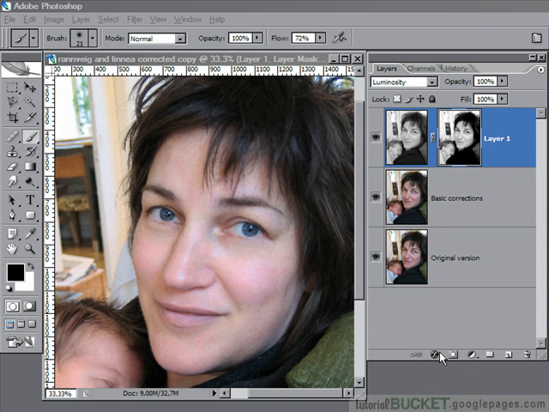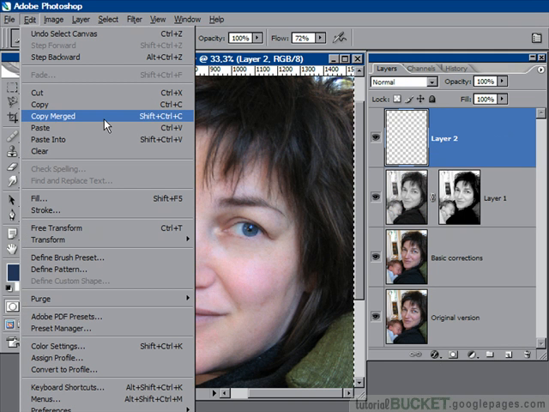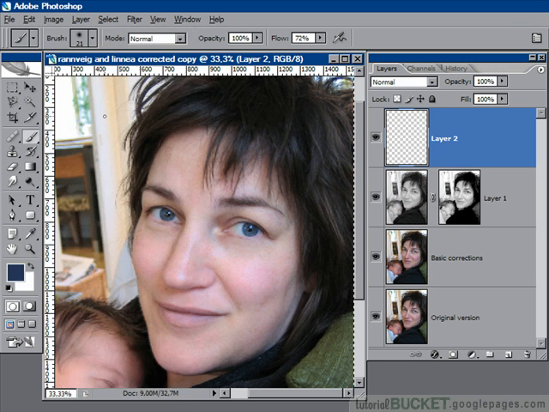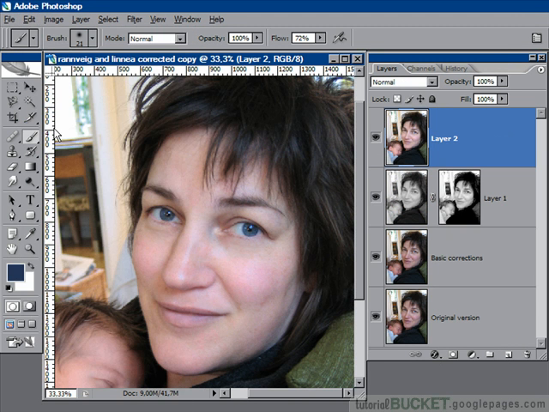Now what we need to do is to open up a new layer, and from this empty new layer we're going to take a copy of all of these existing layers and merge them into a single image. To do this we go to Select All, Edit, Copy Merged. That means copy everything. And with our new empty layer active, we then use Edit Paste. Okay, so now we have a single combined version of all these layers.